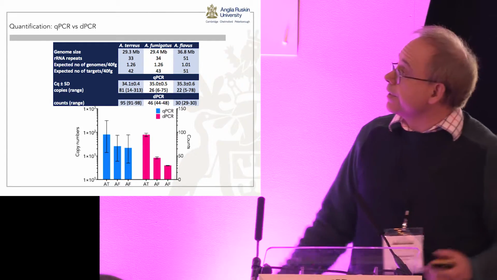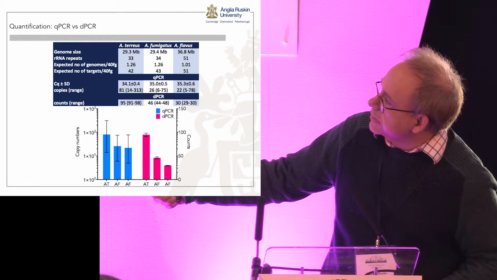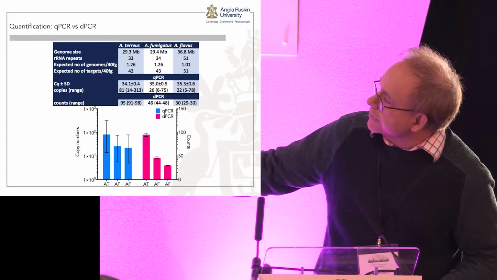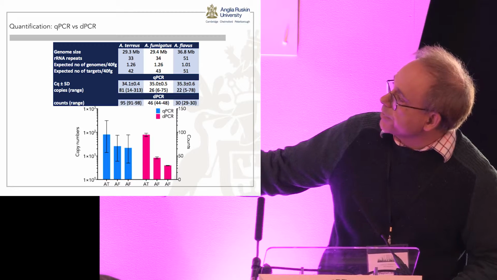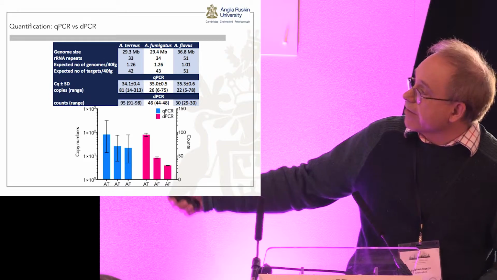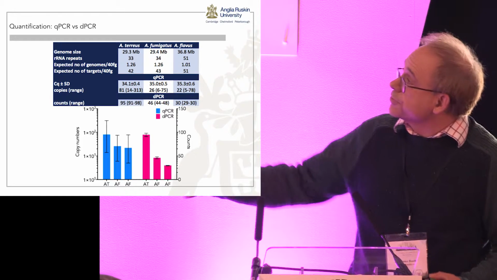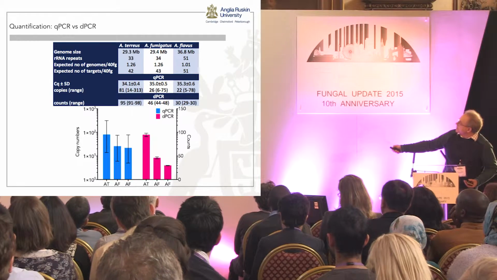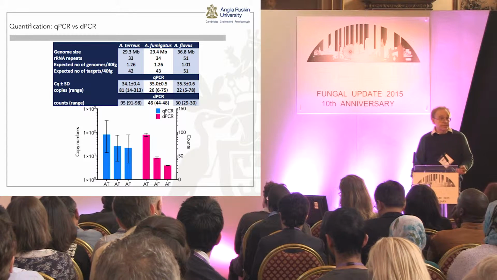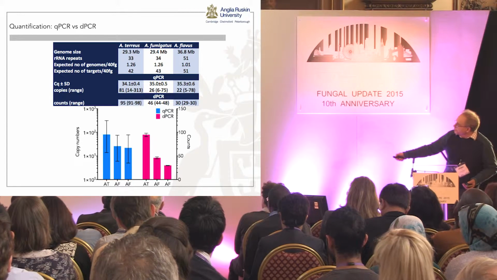If you compare this to qPCR, this is what it looks like. We have these three Aspergilli. These are the ribosomal RNA DNA repeats. So we have that many genomes, that's the amount we had, and that's the copy numbers we expect to get. If we use qPCR, we get kind of the same result, certainly within the error. But you can see it is not terribly accurate. What's interesting is that the qPCR would suggest that the ribosomal DNA repeats for the terreus are not correct. When we do this using digital PCR, we get a similar result, except it's much more precise now. Now, this is a log scale here; on the qPCR, this isn't.